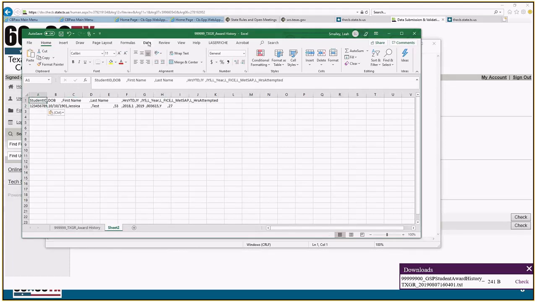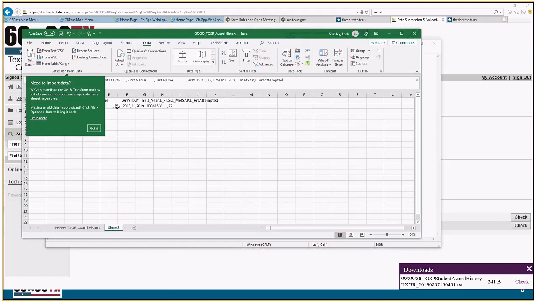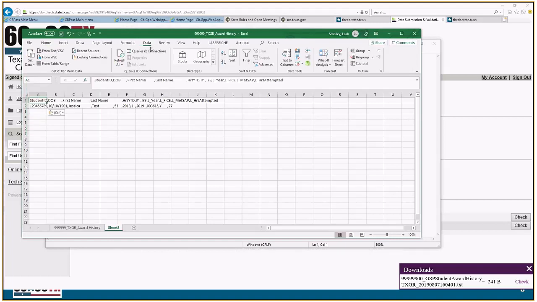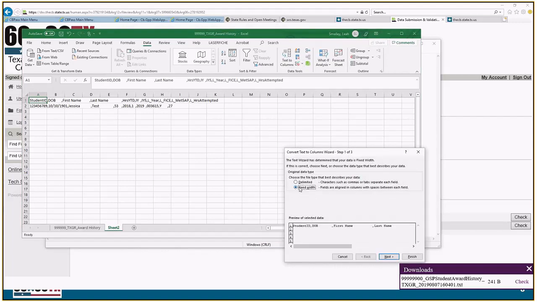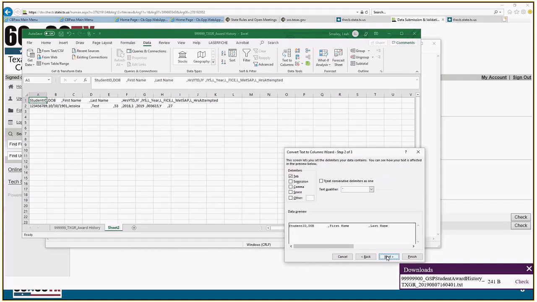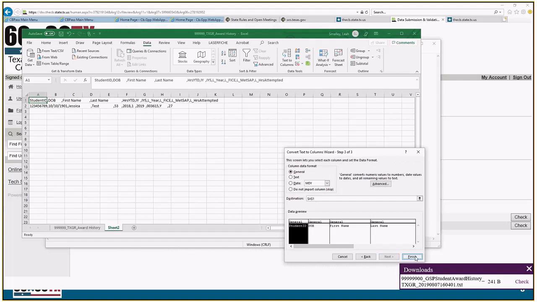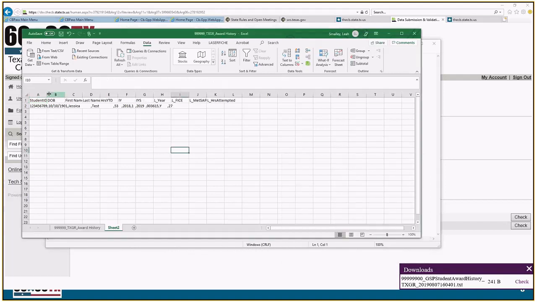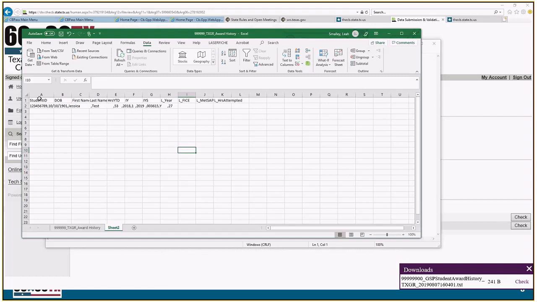What you do is go to the Data tab at the top, hit Text to Columns, and then choose delimited, hit next, choose comma, next, finish. Now everything's lined up.